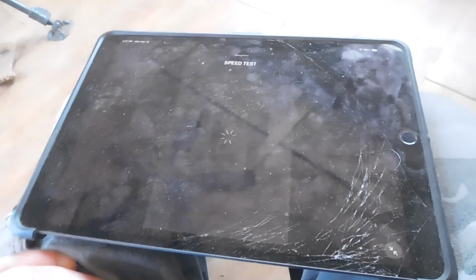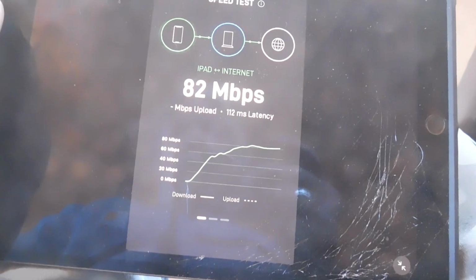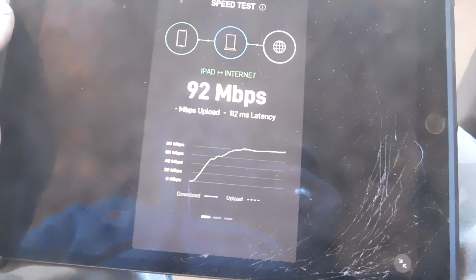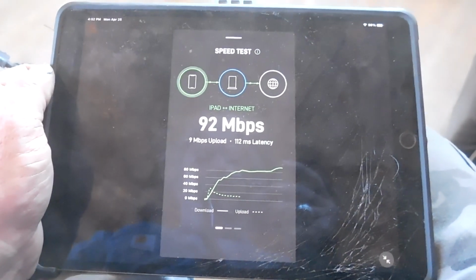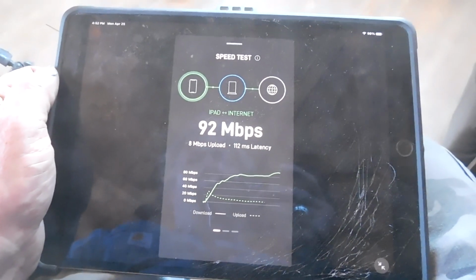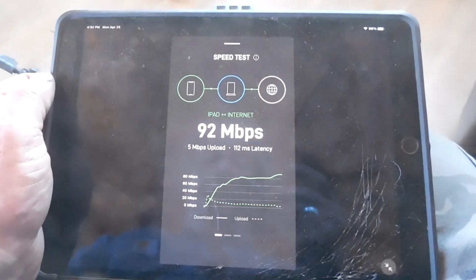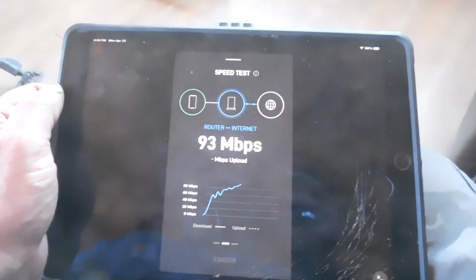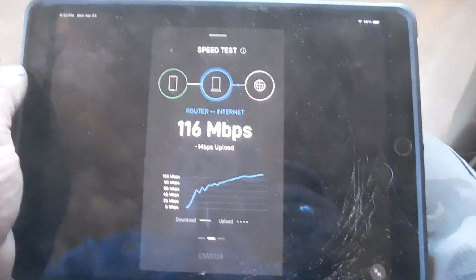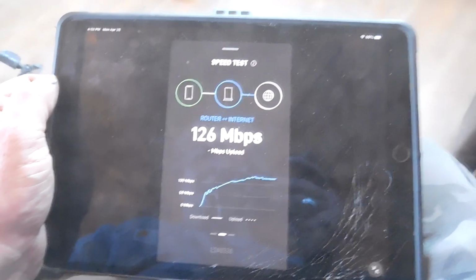The speed test, I imagine it probably takes a while too. Oh, there it goes. I've heard a lot of people say that it works great for a while and then the speed starts to drop off. 8 megabit per second download, 92 megabit per second upload, or other way around, with a 112 latency. Let's see what it's doing here. The latency should come down, actually. Maybe once it figures out what it's doing. 125 megabits per second. Upload.